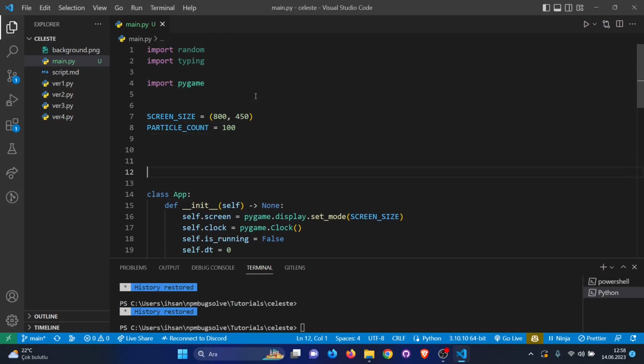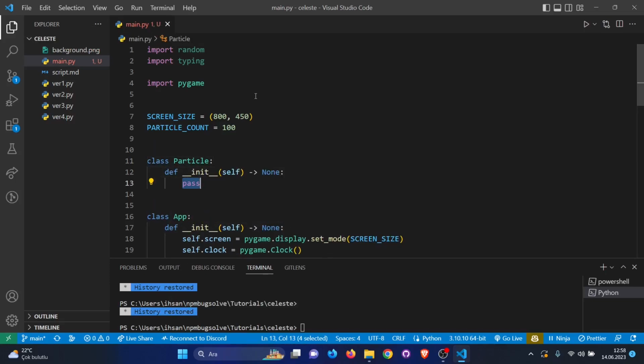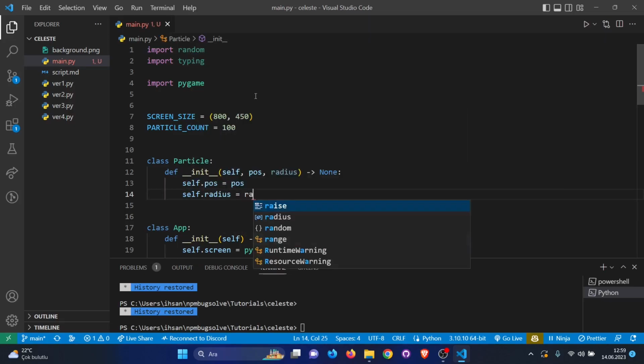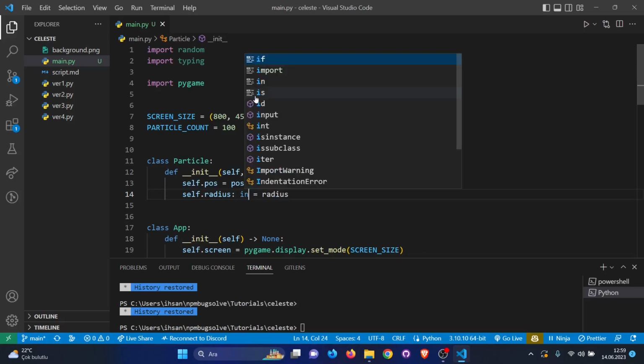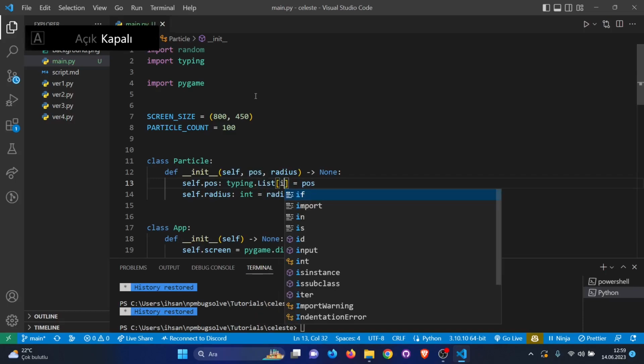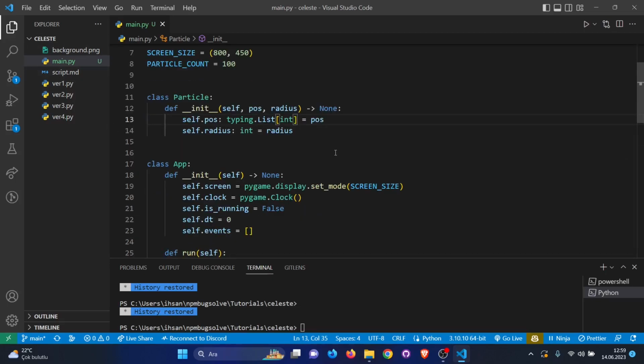And so after that, let's create our particle class called class Particle. Let's give it an init. And also, while creating this, we are going to give it position and also radius. So the position will be this, and the radius will be an integer. And this will be typing.List, which is an integer. I'm using list instead of tuples because tuples are not mutable, so you can't change them after you declare them, but you can change lists. So I'm going to use this in this project.